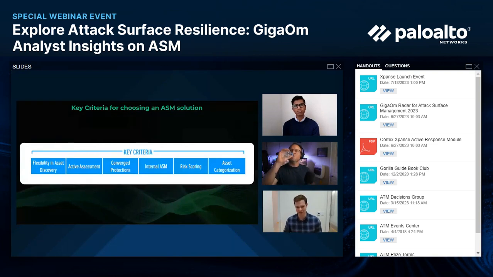If you want a single pane of glass for your SOC, right, for your entire security operations, it helps to have all that data in one place, not to have a whole bunch of silos, right? And by committing to Cortex Xpanse, you're making sure you've got not just a unified front end for your single pane of glass, but a unified back end, right? Because all of that data sits in our Cortex databases and is used to help you run not just attack surface management, but your entire SOC.